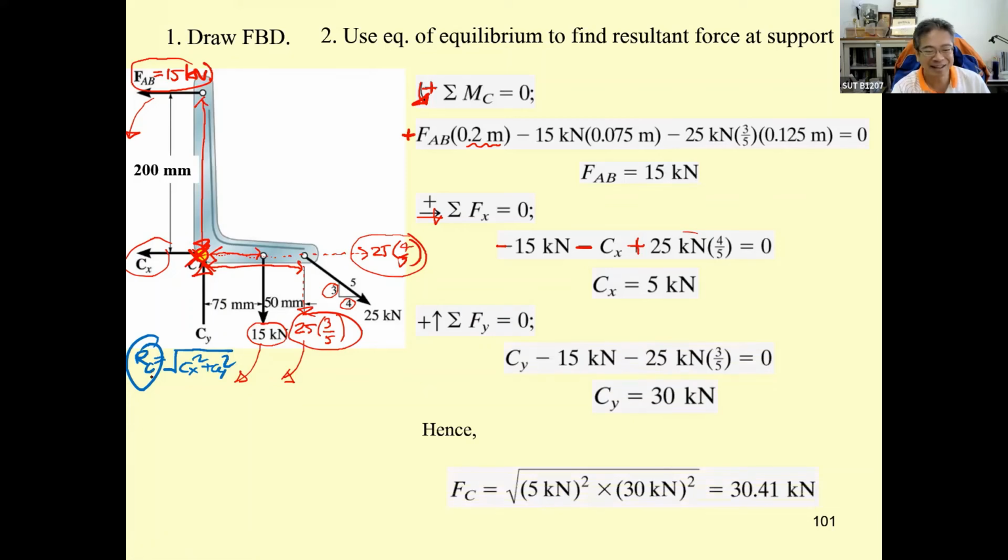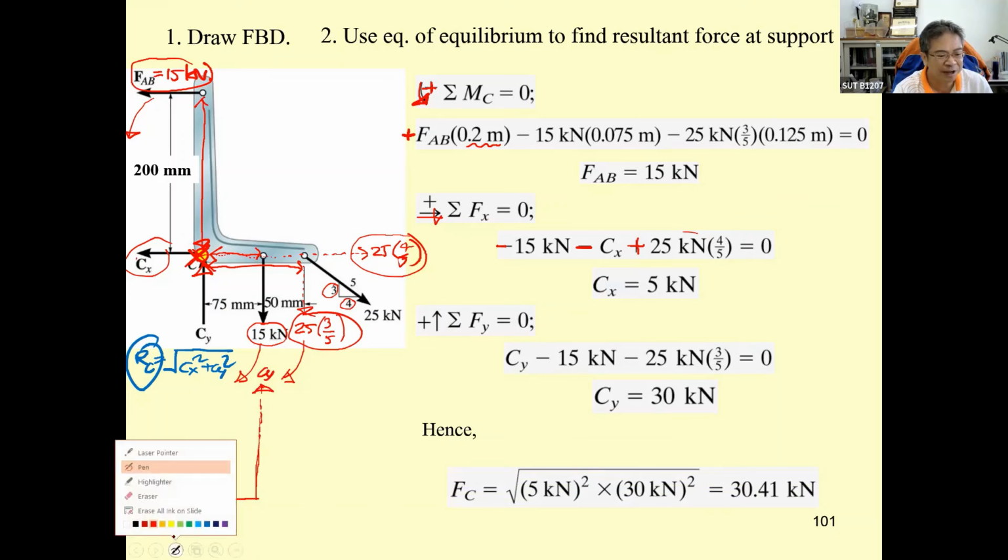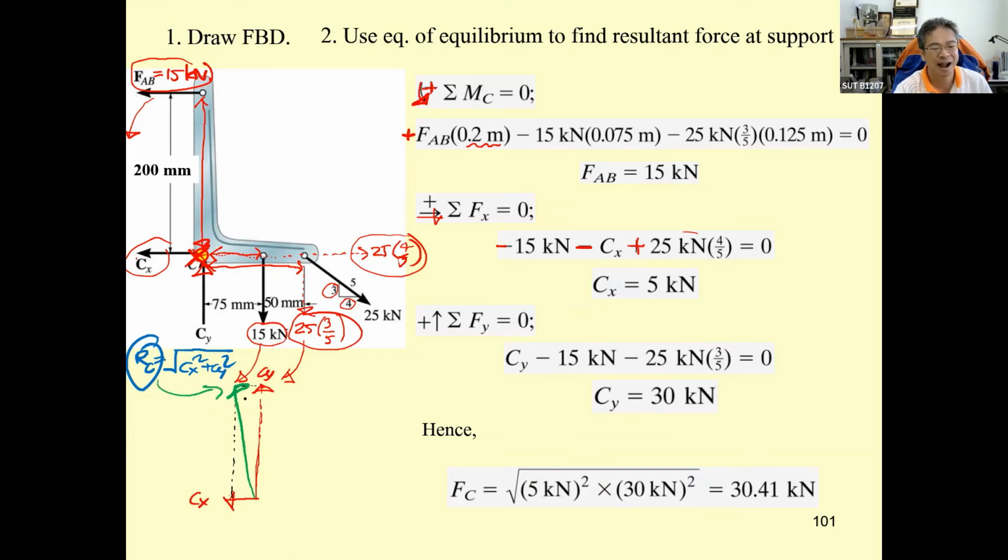Okay, and if I like to say what is going to be, if you are doing something like this, this is going to be vertical, right? C sub x in this direction is only 5, C sub y is larger, C sub y is going to be 30, so it's 6 times larger. This is C sub y. So in combination, by using the parallelogram, you will get the resultant force that occurs over here. This is going to be the R sub C.